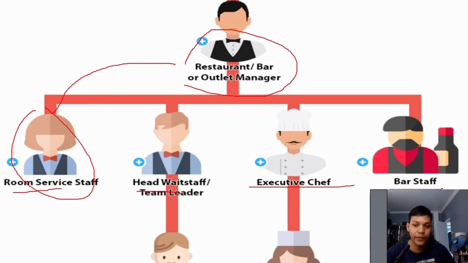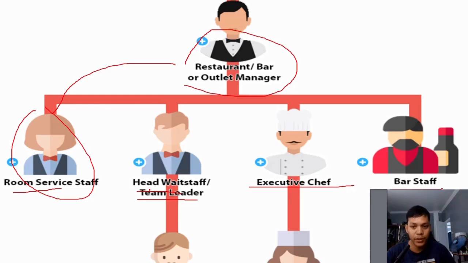He delivers room service orders and serves the room service food to the room of the guests. He will also prepare and process room service accounts, and fetch and maintain room service trolleys, trays, and other items. Now let's proceed to the head wait staff, also called the captain waiter or team leader. He is the leader of all the waiters in the particular establishment. So what are the duties and responsibilities of this particular person?